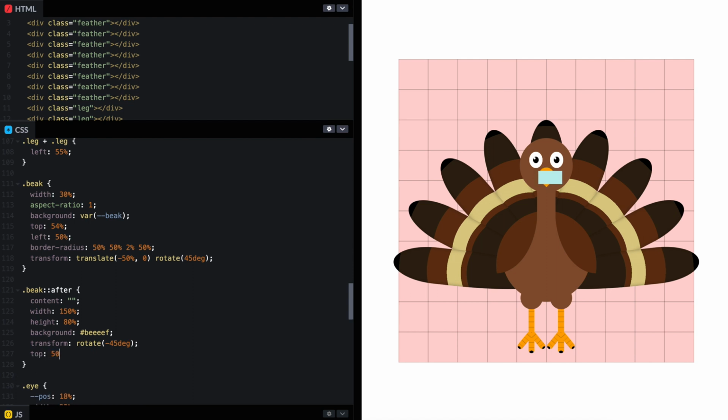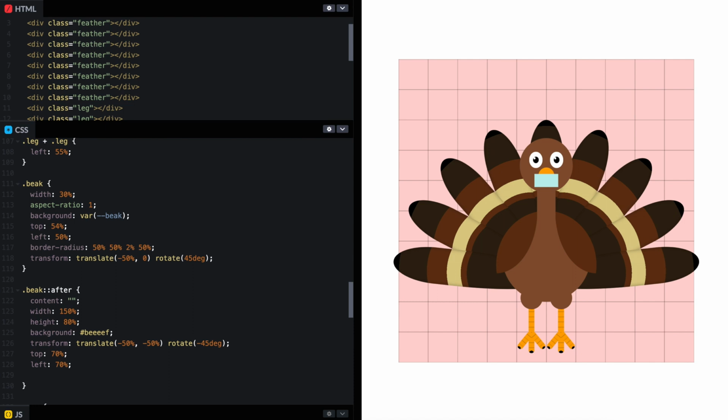And then we say top 50%, left 50%, transform, sorry, translate negative. Cool. So instead of top 50, let's say 70. And 70, remember that is rotated 45 degrees, which is again a little bit messy.